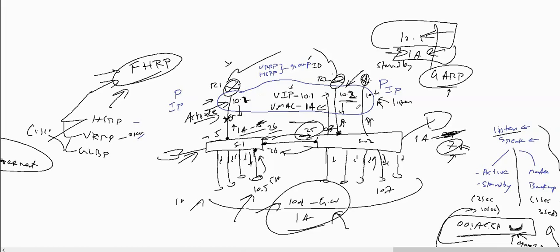So 10.1, 10.2 is for group 10, for example. And maybe for group 20, I will have 20.2, 20.3. For the 20 group, I will make this guy the active. Maybe I'll change the priority. This way I can again use multiple interfaces and make them work active for different groups. However, for a single group, you still have to go with only one active device. So this is one of the trade-offs you have. For a network, only one active.